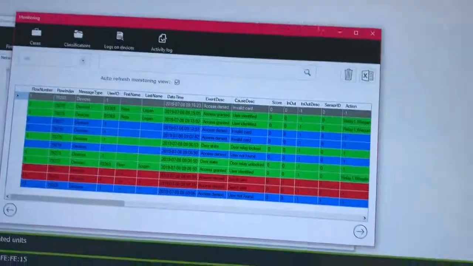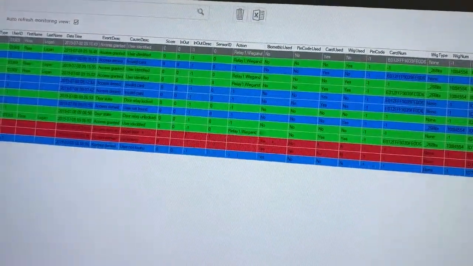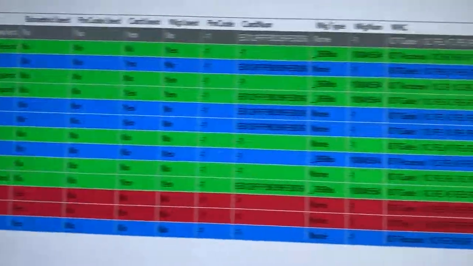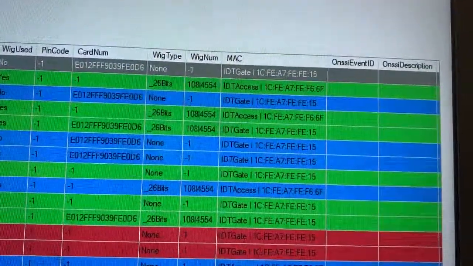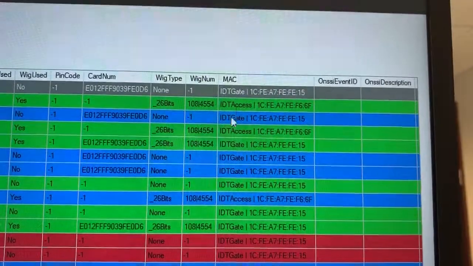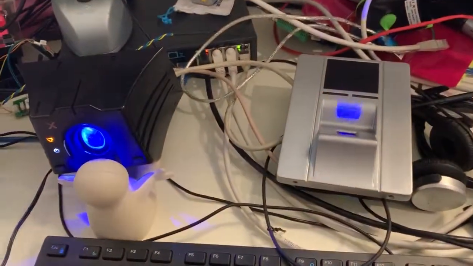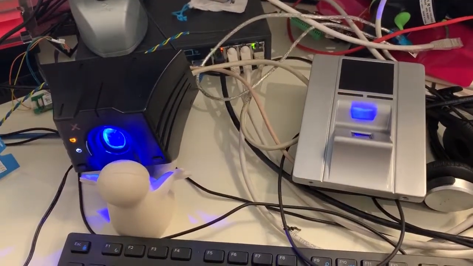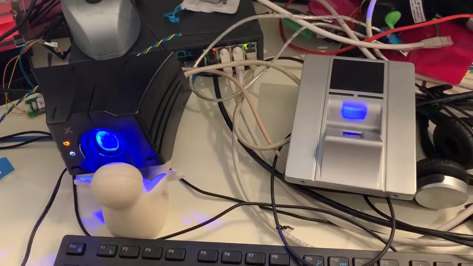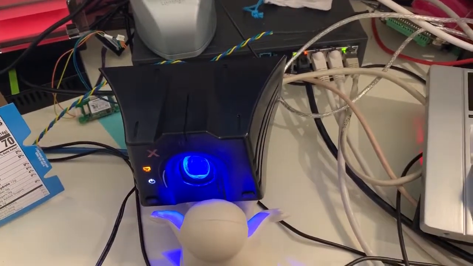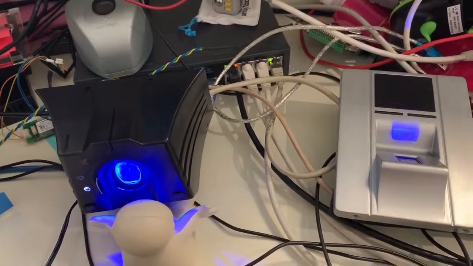And again, we're going to show monitoring. Monitoring is going to show that we had access granted. First from the gate that outputted, and then you can see the access also gained it. And this is the one where we were denied, showing the separation. And so this shows that Wiegand output works with the current firmware 1495-300, outputting via smart card via PC identification mode or normal identification mode.